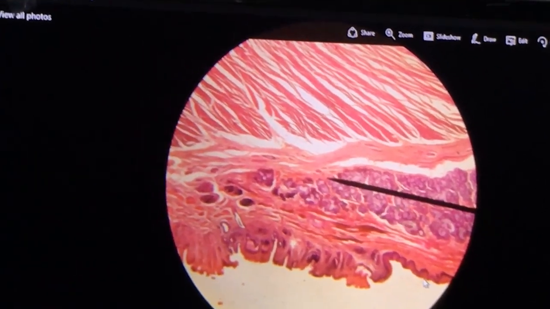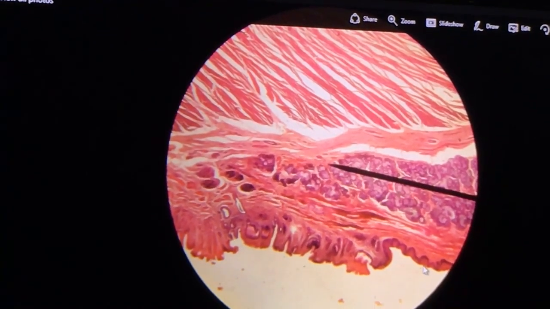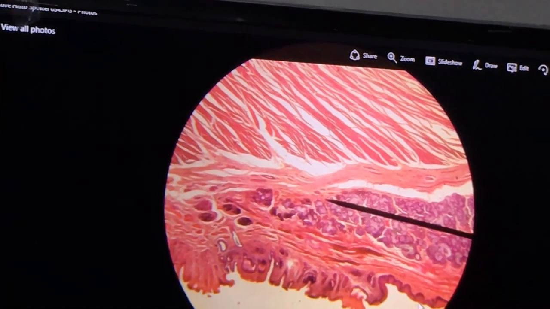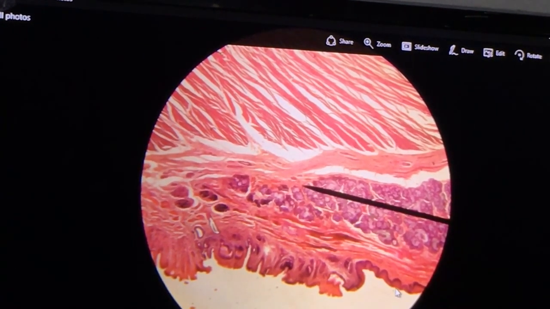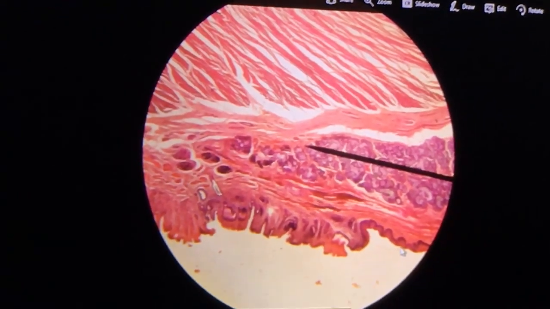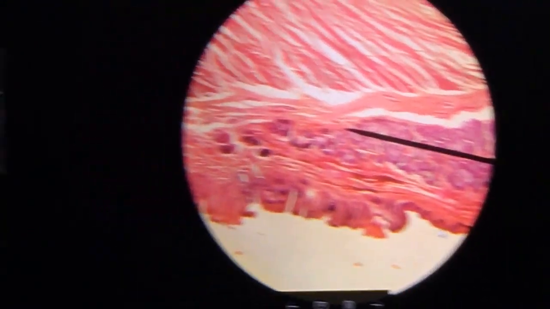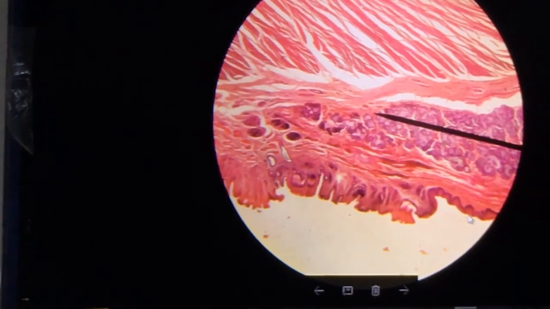So is there anything else that we need to see? Good. And what are the glands? So you're saying that those glands are pale or mucus? Yes, they're pale. Good. So just say it. Don't be afraid to say it. Because we don't have any pale glands in the lamina propria of the anorectal junction. We have none.